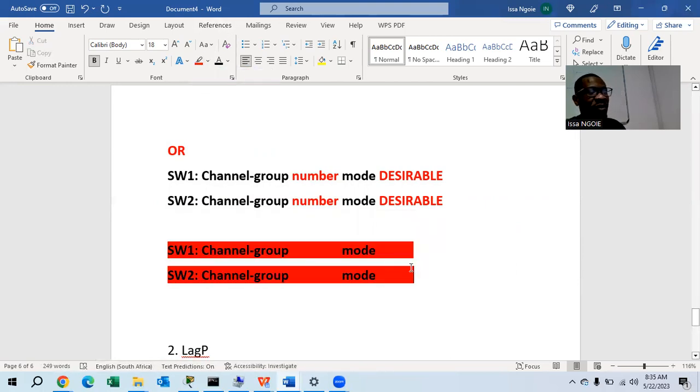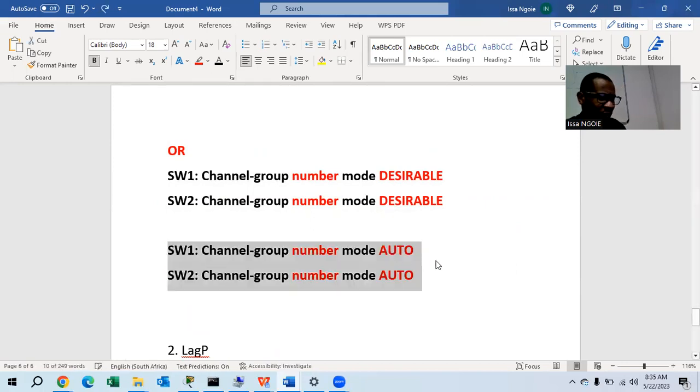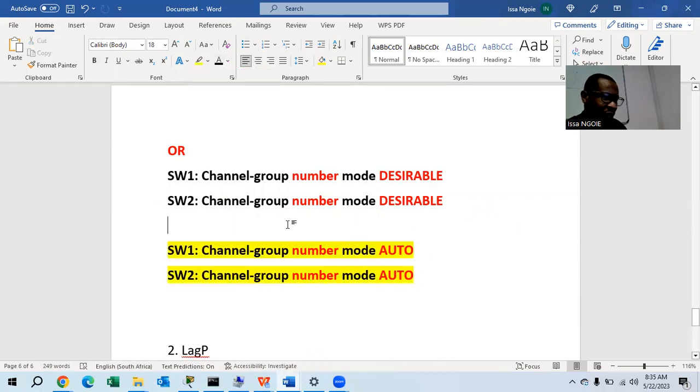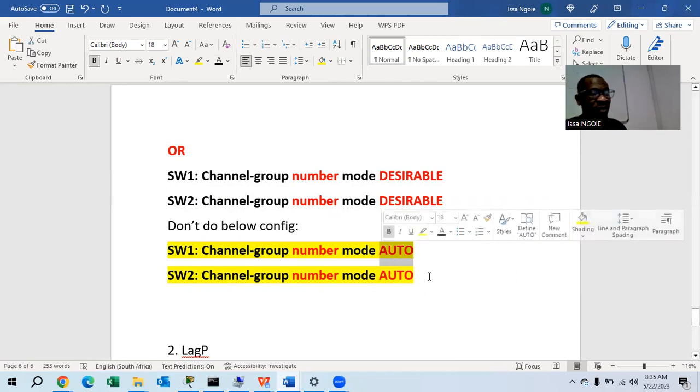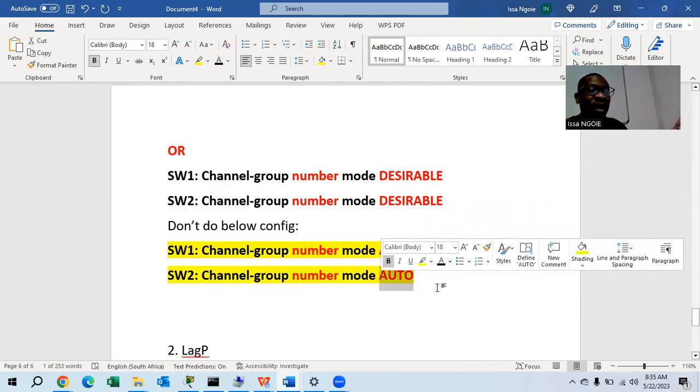Don't do this. Don't do this, because this one means you are replying, and this one also, you are replying, right? So there is no initiation.